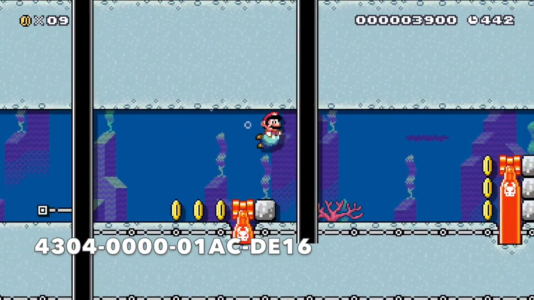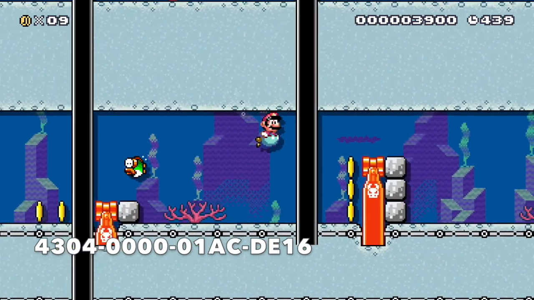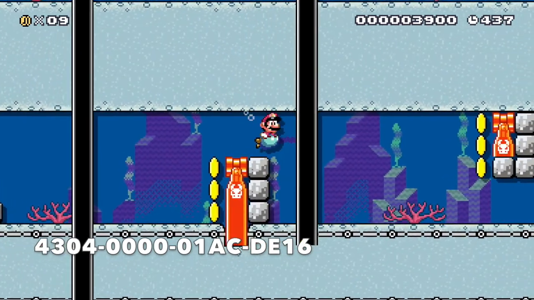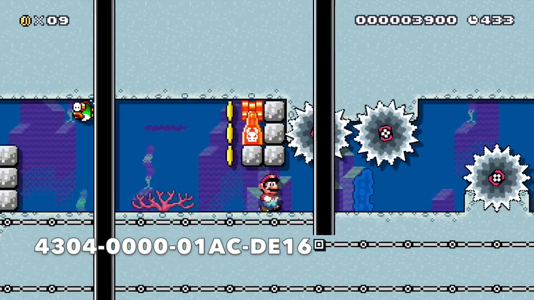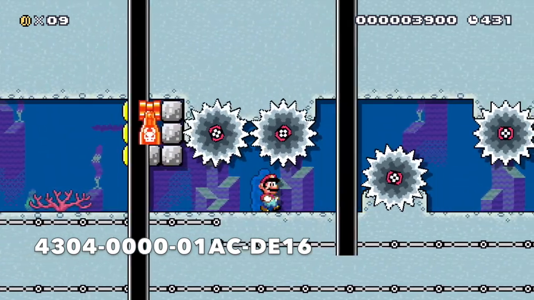I see you with your fish. Get out of here, fish. Yeah, this is one of the only themes without Cheep Cheeps, if I recall correctly, because they just have the fish from Mario World. I don't even know if Cheep Cheeps are in Mario World. I'd have to look that up.